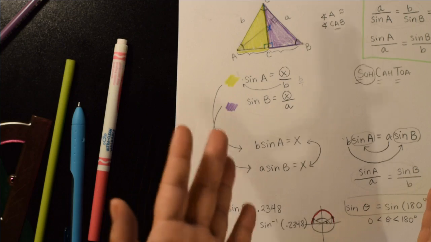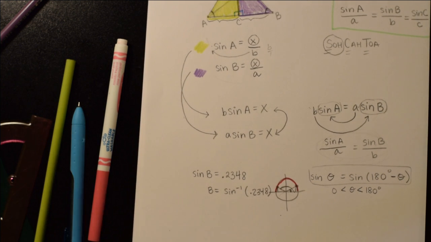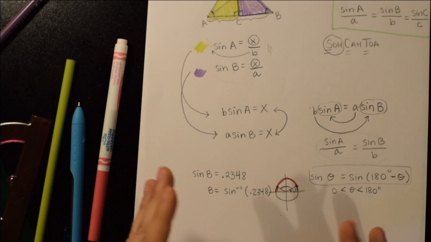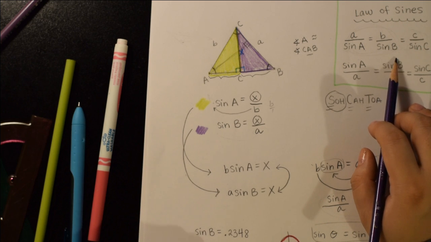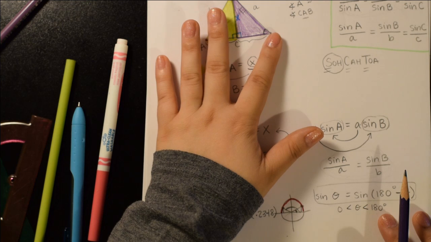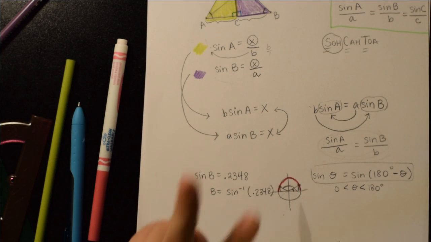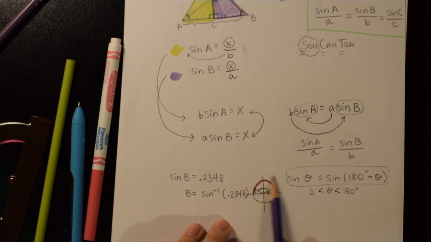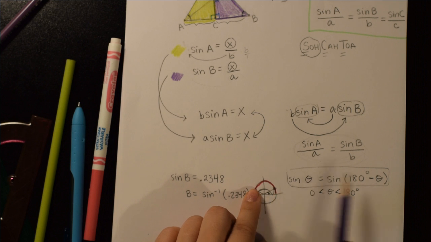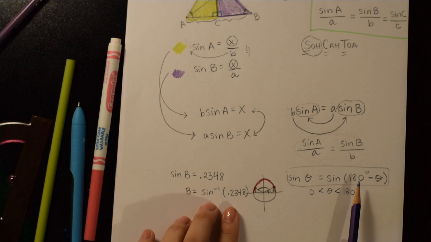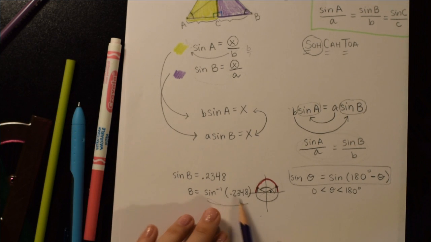However, if it's an open-ended question and you don't know what the shape of the triangle looks like, it's actually possible to get two values. This is just a heads up. There's a particular situation, and it's involved when you need to find an angle, going from lengths of sides and one angle to finding another angle. If you know nothing about that angle B, and you ask what the measure of angle B can be, it's possible to get two answers. The reason is exactly this unit circle situation, because when it's positive, you have two answers. You could get the answer that your calculator tells you, but it's also going to be missing the situation where you do 180 degrees minus whatever it is that you get. Or if you're in radians mode, just pi minus whatever it is that you get.